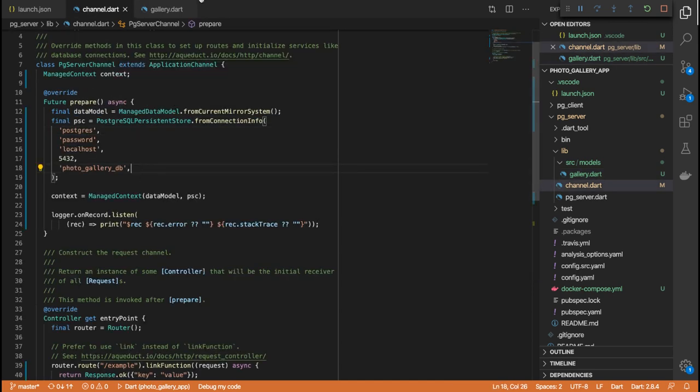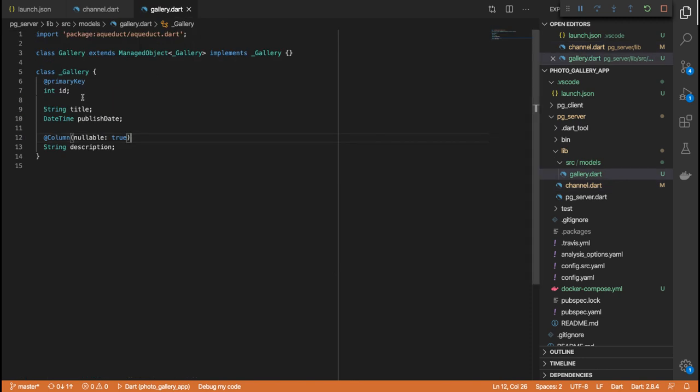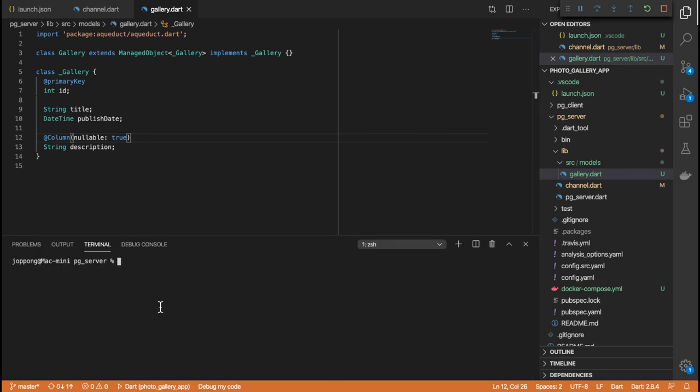Okay, so in order to create these columns in our database, because at the moment we don't have them yet, we need to use Aqueduct's migration tool. The way we can do that is, if we cd into PG server, we'll run aqueduct db generate.